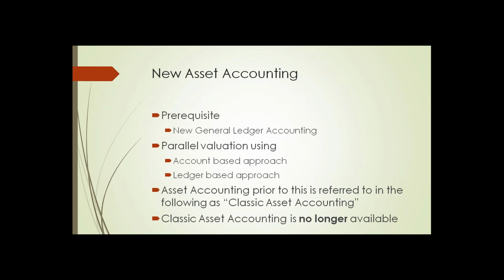But if I don't have this ledger concept, I can use the account-based approach in which I have separate GL accounts for different purposes. When I'm passing the depreciation entry for local GAAP, it will update account A, while when it is updating IFRS, it will update account B. But in the ledger-based approach, I don't need to do this, because even if it is updating the same account, I can run the report based on the ledger, right? So these are the two approaches available in the current system also. You can either use the account-based approach or the ledger-based approach.